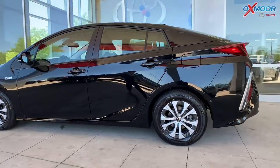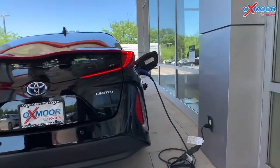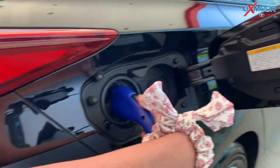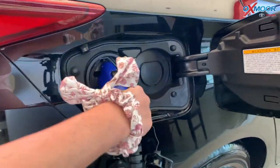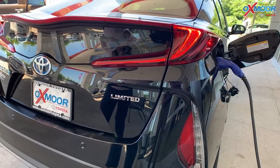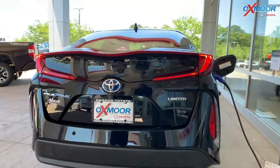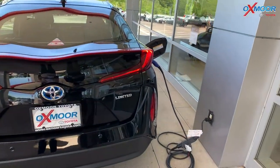While we're on the exterior of the vehicle, I want to show the plug-in real quick. So let's walk around. Right now we do have it plugged in — it's just in a regular outlet right here, so it's super simple. To take it off, all you're going to do is push right here and pull it out. And then when you want to plug it in, all you're going to do is snap it in. This is a regular 120-volt outlet, so it's going to take right about five and a half hours to get fully charged. If you have a 240-volt outlet, it'll take about two hours. So those are the two options you have for plugging it in.